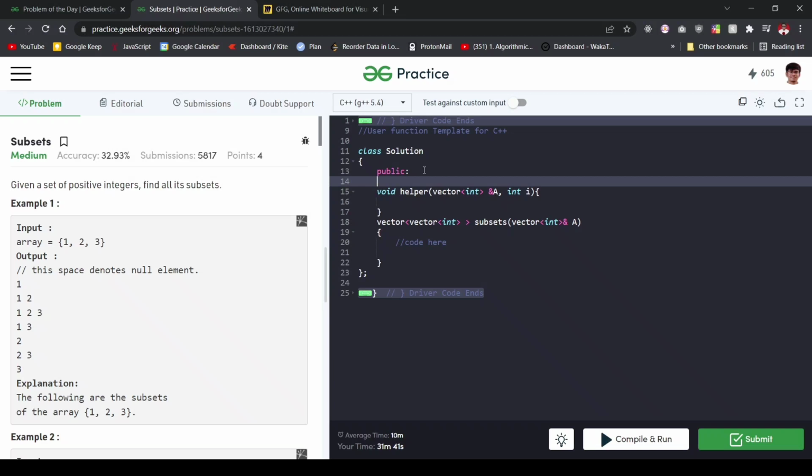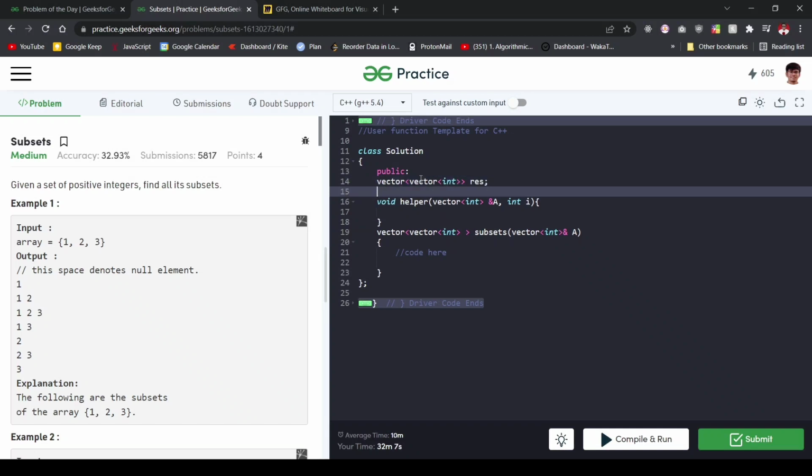Also, let's create class variables to store the final result as well as the intermediary result, since we have to return a vector of vectors in this case, that is the vector of individual lists inside. We have to return them basically within this function. So that's why we'll create a vector of vectors as a class variable. Let's call it result. Also we'll create another vector wherein we'll be storing our intermediate results, and let's call it the current value.